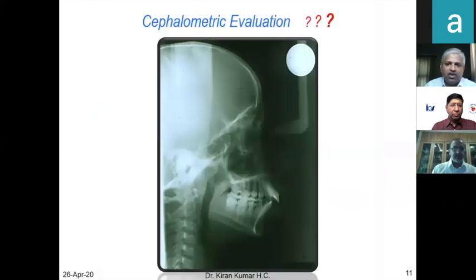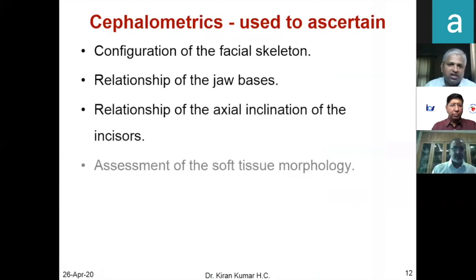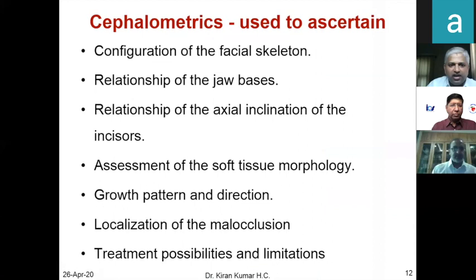Coming to cephalometric evaluation, cephalometric evaluation is mandatory in this case. Yes, because it is used to ascertain the configuration of the facial skeleton, relationship of the jaw bases, axial inclination of the incisors, assessment of the soft tissue morphology, growth pattern and direction, localization of the malocclusion, treatment possibilities and limitations.